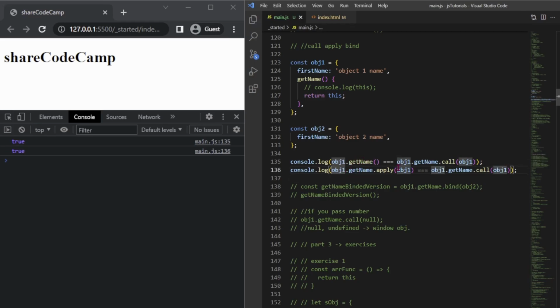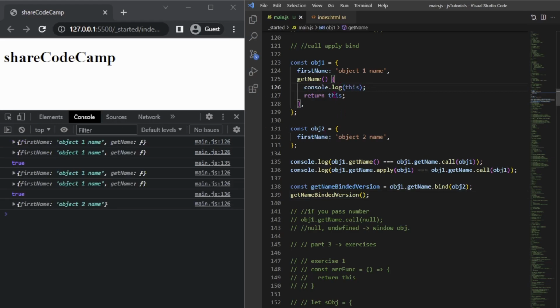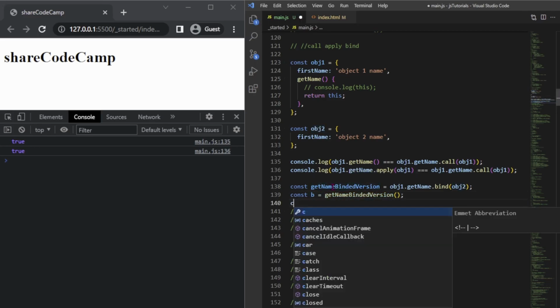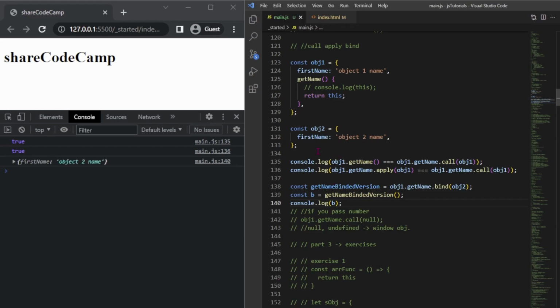It's going to be true because we didn't change anything. And in here we're doing just bind with object 2 as we saw before, and we store it and we invoke it, and it's going to return this since we're not logging anything. But if you want to log, it's Gomez, just don't confuse. It just returns the this keyword. In this case, it's object 2. So if you do const b equal and you do console log b, it's going to give you the object 2 because we stored it.